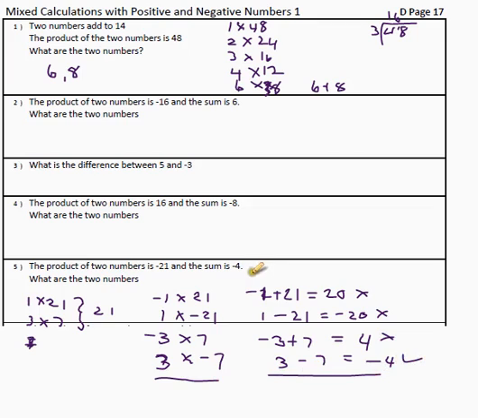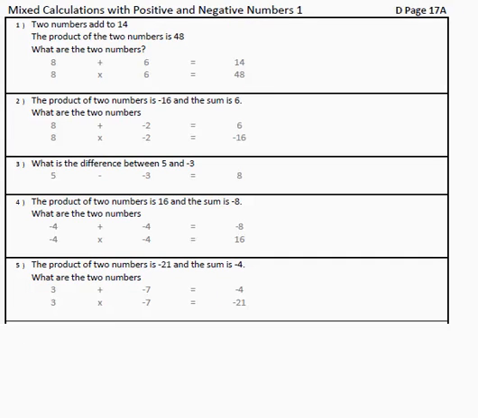In other words, what are the two numbers? It is 3 and minus 7. Okay, pause the video if you still want to give it a go. I'm moving to the answers, and there's your answers. Please check that you can work it out by first multiplying and then seeing which ones would add up to that number. These are really fun to do. Pause the video and try those. Also, there's a lot more practice in the workbook. I'm moving on.